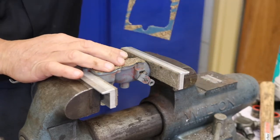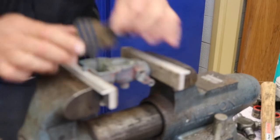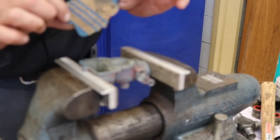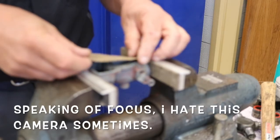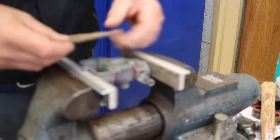Alright, there's the hole for the gasket piece, a piece we don't need anymore. This is our actual gasket. So there's the shape of the carburetor. So now what we have to do is start focusing on the internal pieces so that it'll fit. Those pieces will fit when we put the carburetor back together.